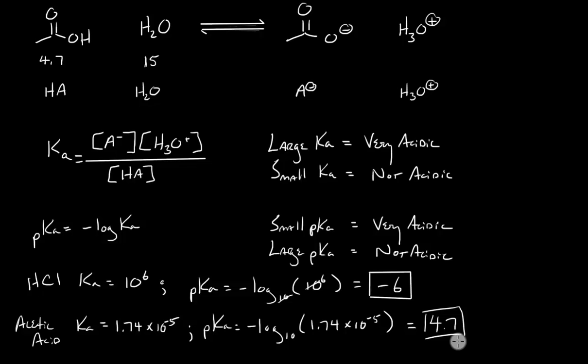A point to make here is that if you look at pKa's, it's very tempting to try to think about these in units of 1 base unit. So the difference between -6 and 4.7 doesn't look like it's a very big difference. So -7 to 4.7, that's about 11 units of difference. But that's not saying that acetic acid is 11 times less acidic than HCl. You have to remember that we're working on a logarithmic scale. So what we see here is that acetic acid is actually 1 with about 11 zeros behind it less acidic than HCl. So there is a huge difference in terms of acidity.